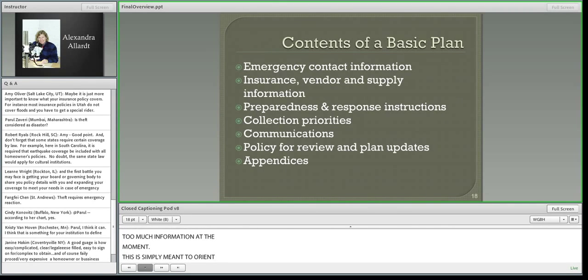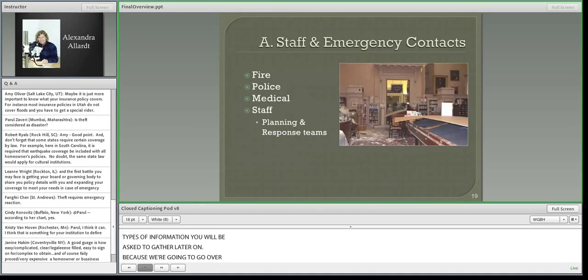Now, all emergency plans need to include staff and emergency contacts. Whenever the alarm or notice of an incident occurs, a critical immediate function is to call your first responders and to evacuate your staff. Life safety always comes first. 911 may be all you need, but your plan will also identify other numbers if needed. If an incident occurs off hours, for instance, you will need to inform your staff. Having a staff notification procedure with current contact information is part of a good emergency plan.